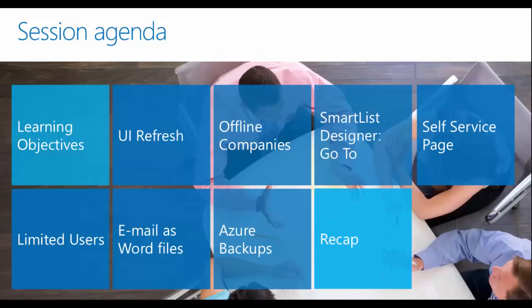First, we'll look at the new user interface components. Next, we'll cover how you can manage the online and offline state of a Microsoft Dynamics GP company. Then we will review the go-to functionality that was added to SmartList Designer. For the next feature, we'll see the new self-service homepage features.